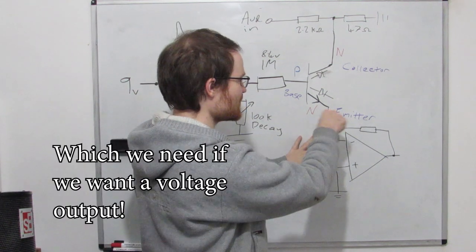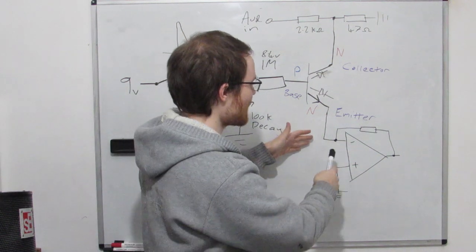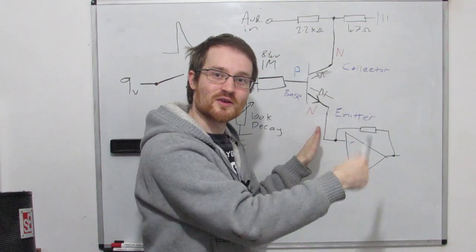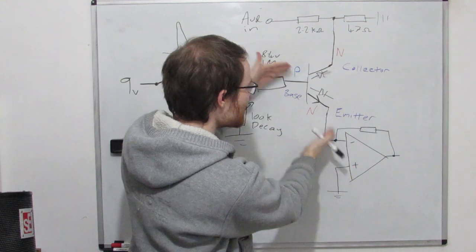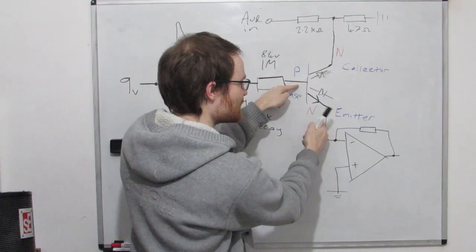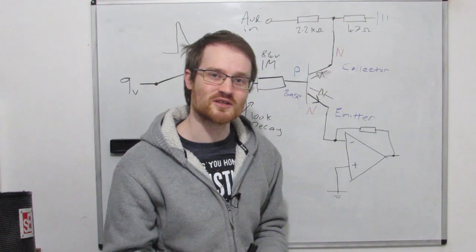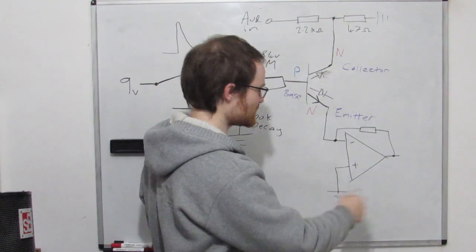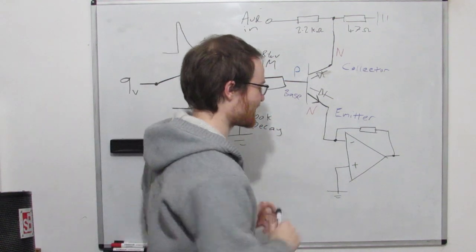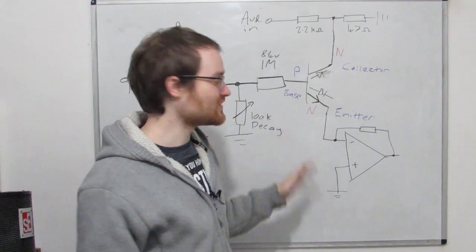One of the problems is if we kind of put a resistor here, then we're going to get a thing called negative feedback, because as we put current through that resistor, then there's going to develop a voltage across that resistor, and then that's going to turn this off. Because if this is at 0.6 volts and this voltage at the emitter starts to rise, then our transistor is going to switch off. So we use this op amp magic at this point to hold this point at ground with our virtual ground, it's called. Go and watch my op amp video if you want to know more.